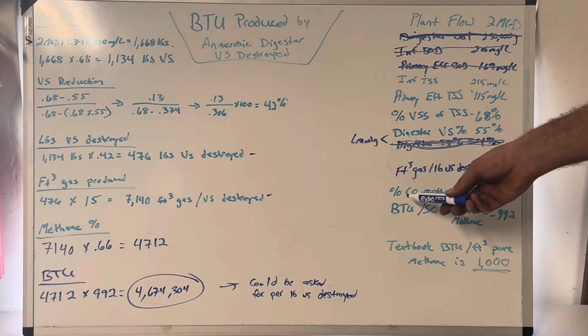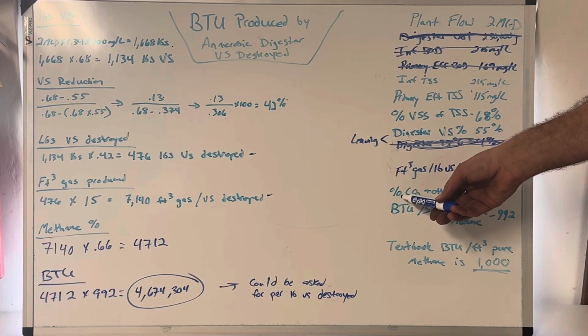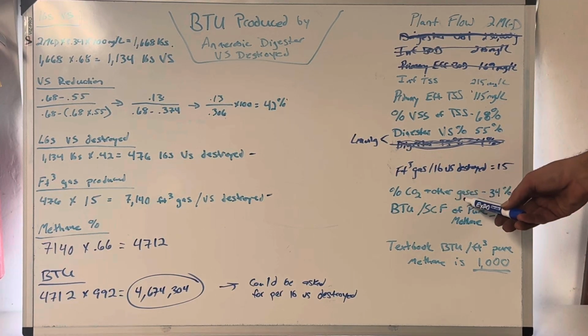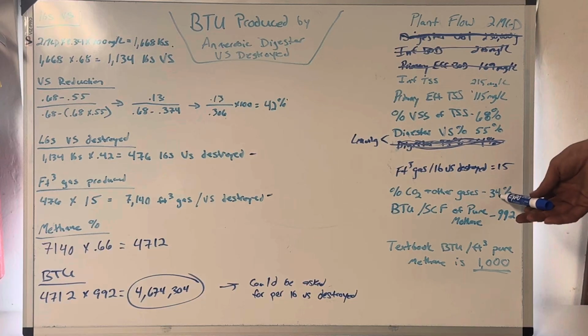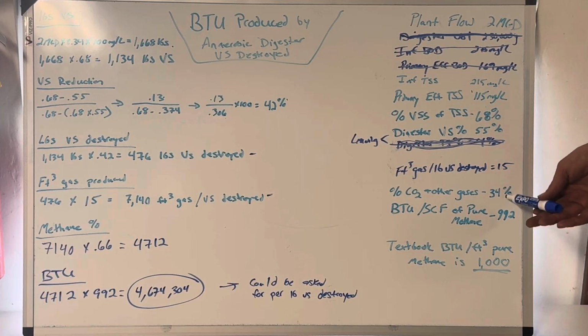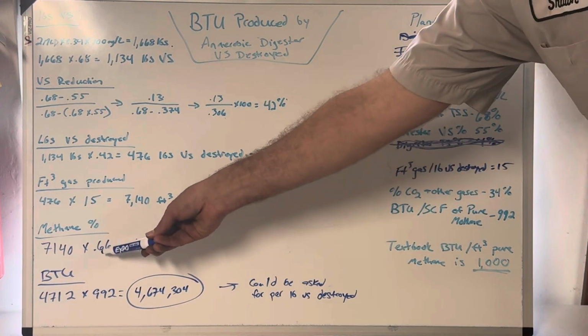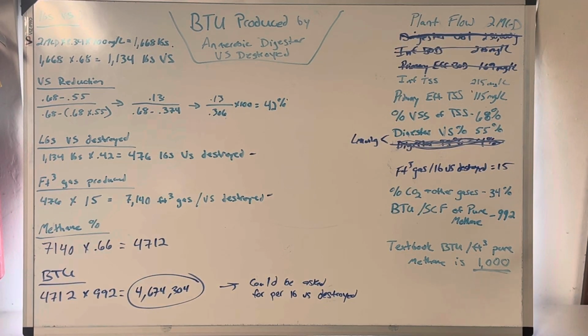So they'll do it like this. You're given a percent of CO2 and other gases at, we're going to say for this math problem, 34%. Or you'll see the CO2 percentage is 30%, other gases is 4%, and then they don't say anything else. Okay, it is up to you to figure out that the methane is the missing part in that 100%. So you just take CO2 and other gases, and that percentage, 100% minus 34%, is 66%. Okay, again, in the real world, they would just tell you that your methane percent is 66%.